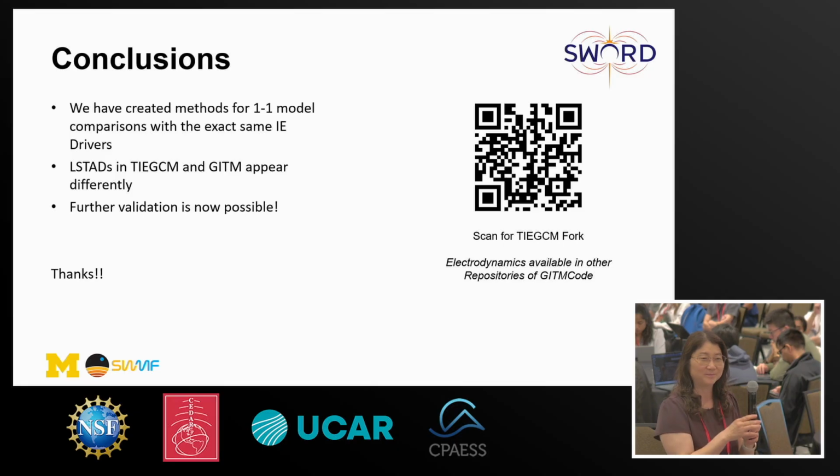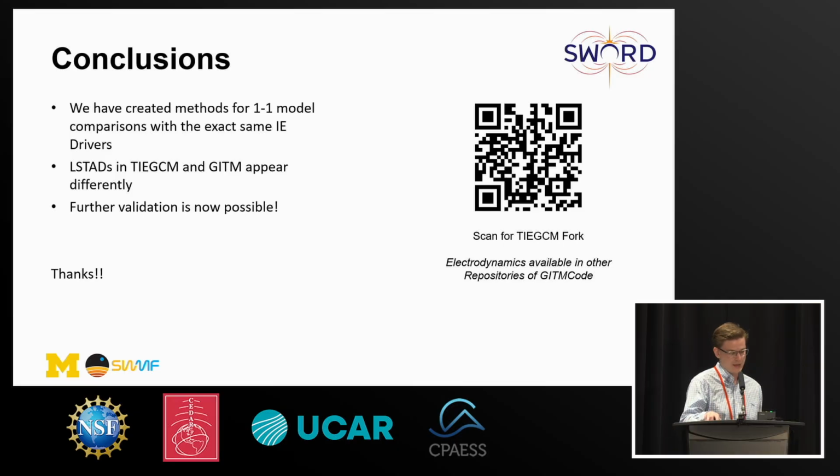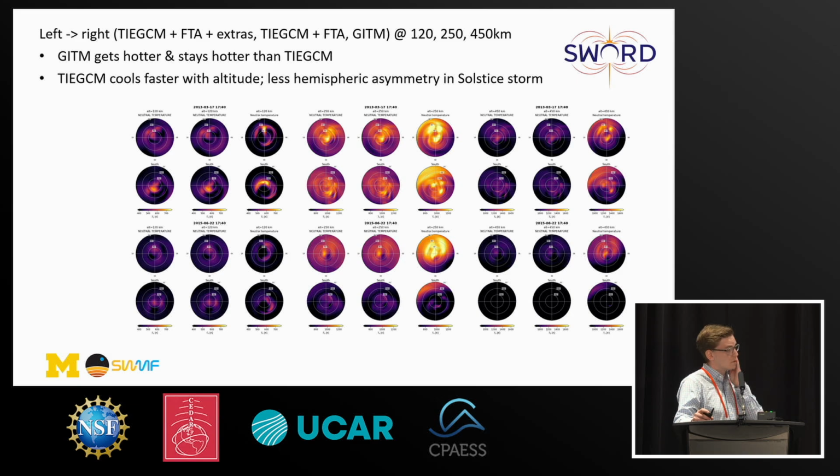Thank you. That is an excellent question. We're not exactly sure. The weird thing is that we're looking just in the polar region, and they're driven with the exact same drivers. So if I had to guess, it's due to the precipitation, where GITM does a full energy flux. It decomposes a Maxwellian or otherwise into individual monobins and then deposits that, whereas TIGCM just assumes Maxwellian and deposits it, which has been shown to get deposited a little bit lower. I'm not entirely sure.